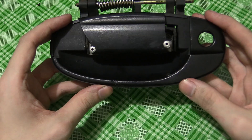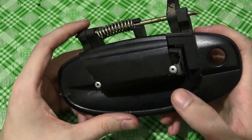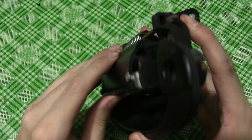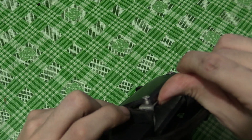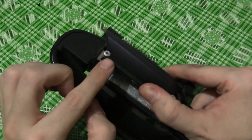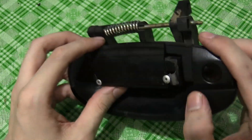I managed to get the door handle off without too much effort, and you can see it has been repaired before. I took the car in to someone — not Chevrolet, just a random shop — for a different repair and while it was there they said they could fix the door handle too. Basically this bit had separated from the bit underneath, and although it had been glued several times it would always just come off. So what they did was install this metal plate — you can see they screwed that in and then used a couple of rivets on the front. The problem is the plastic just basically broke where the rivets are, and that happened after maybe three weeks.